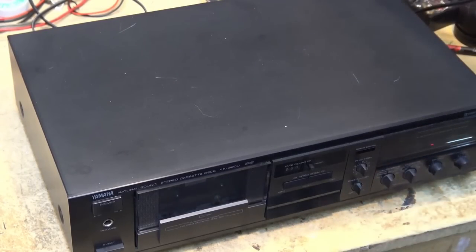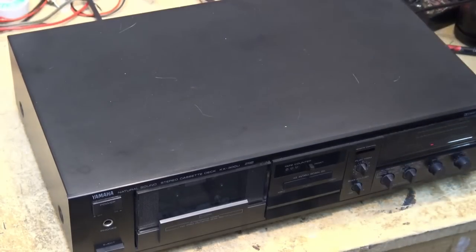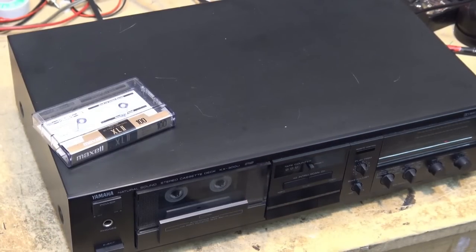Got it hooked up to my amplifier, and I've got it hooked up to my sound source, my little MP3 player with my royalty-free content on there. But we'll see, first of all, whether this thing plays, for starters. Which it does. Whoa, that thing sounds slow.